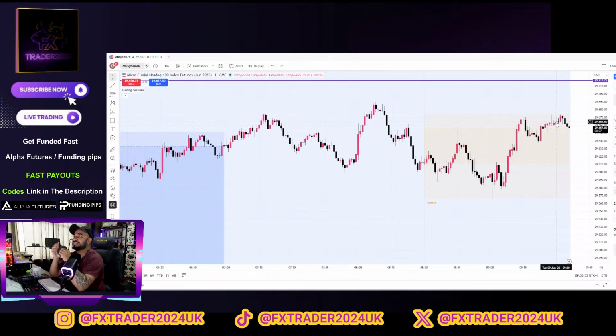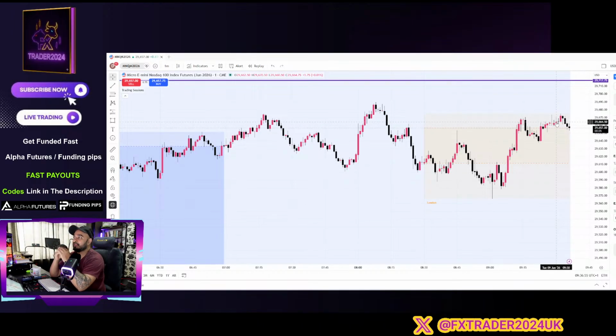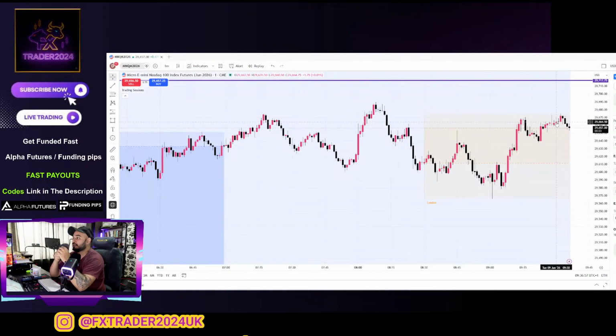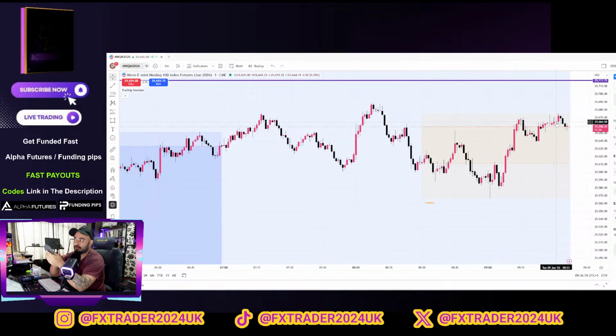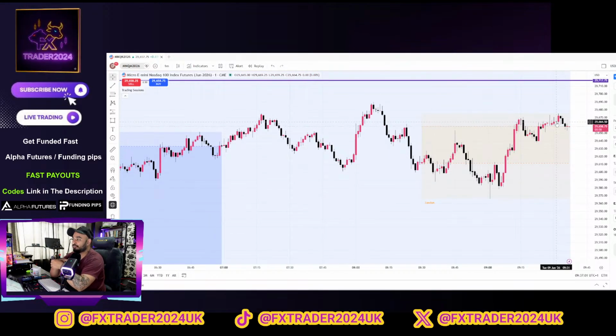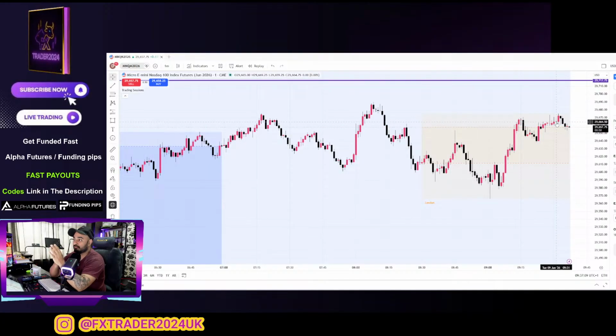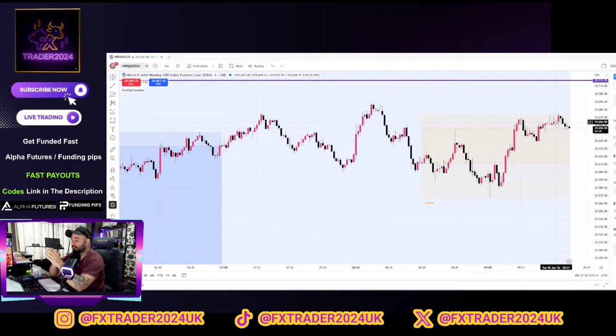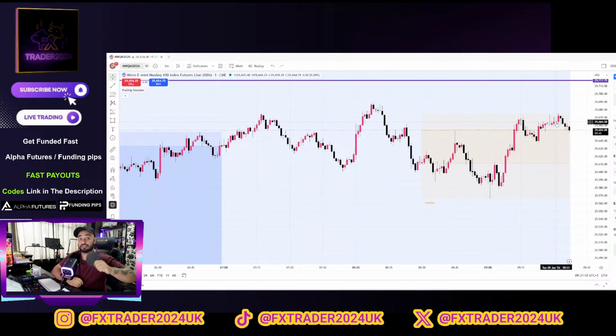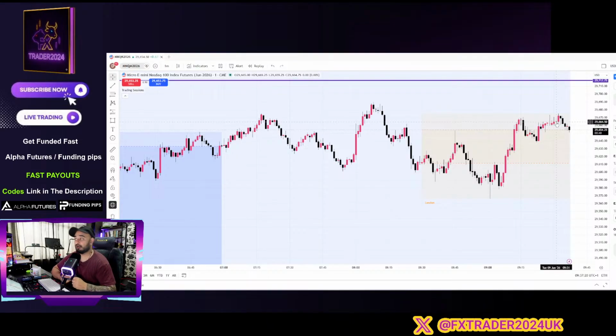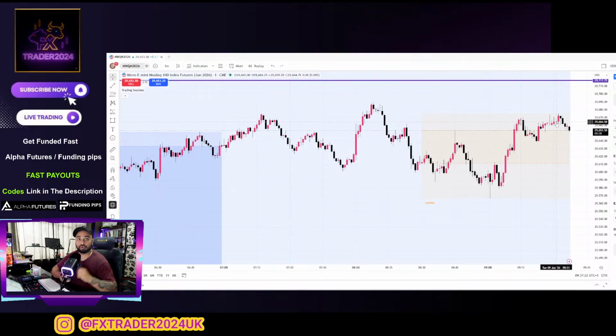Isfahan, support and resistance work. Yes, everything works. Support and resistance works. Fair value gaps work. Order blocks work. Retracements work. Fibonacci tool works. Wyckoff theory works. Order flow works. Volume profile works. Trend lines work. Everything works. You just have to know how to enter on your style of trading.